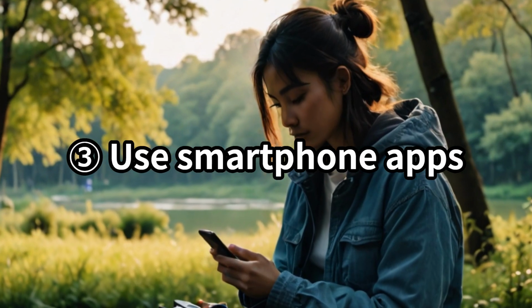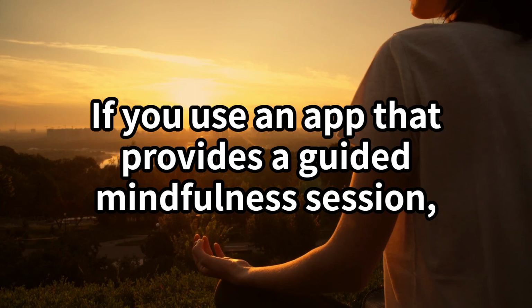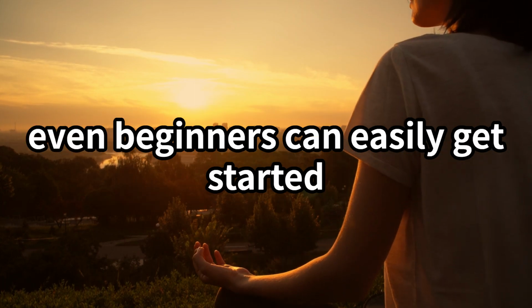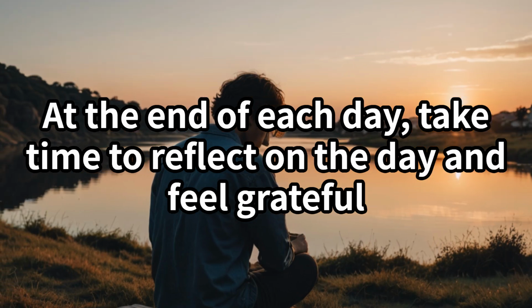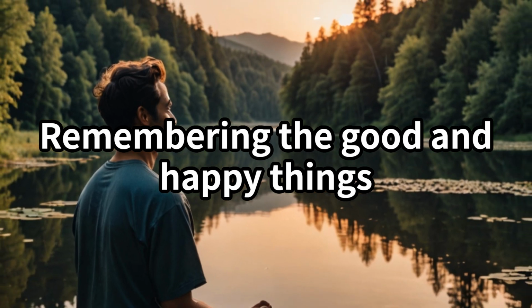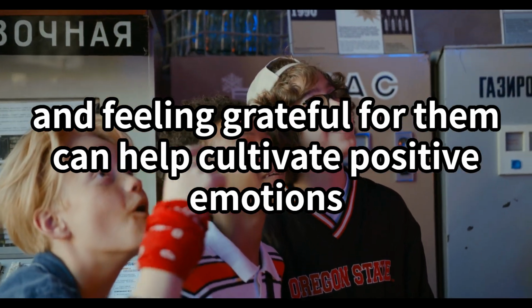Use smartphone apps. There are many apps that support mindfulness. If you use an app that provides a guided mindfulness session, even beginners can easily get started. Be grateful. At the end of each day, take time to reflect on the day and feel grateful. Remembering the good and happy things and feeling grateful for them can help cultivate positive emotions.